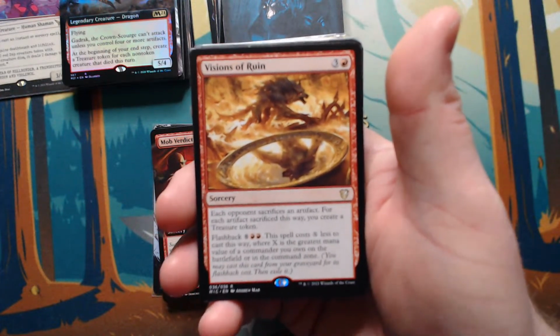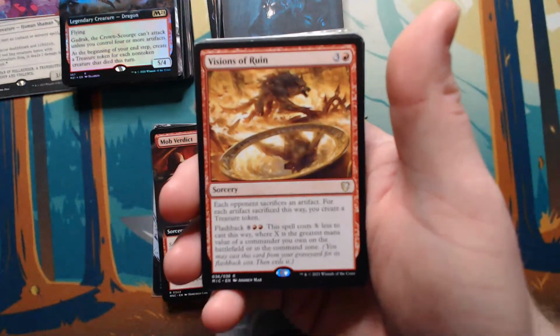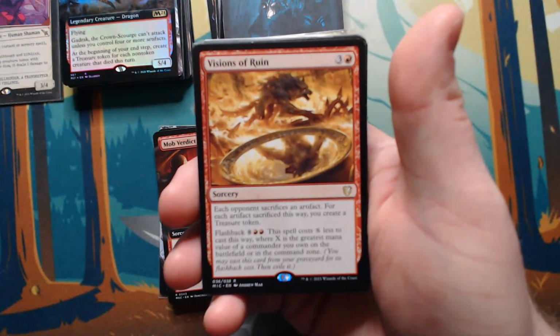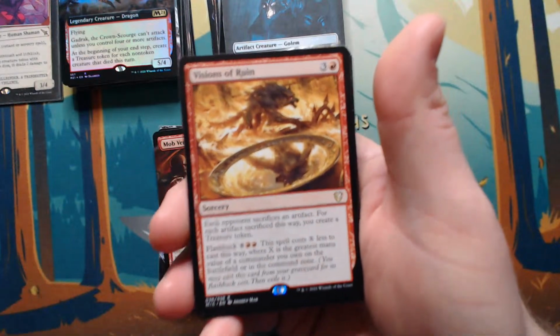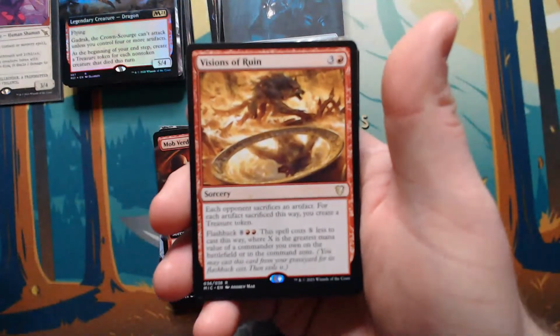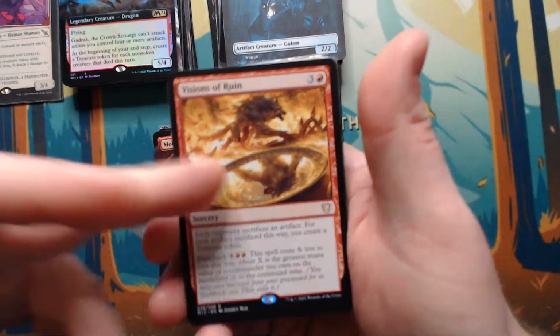Visions of Ruin. I like this card in commanders that cost a little bit more, and 5's a little bit more, but Visions of Ruin, each opponent sacrifices an artifact and you get a treasure in that way. So it's 4 mana to do that. And then it has a flashback, which again, you're able to cast it more later on or right away too, because then it's just 5 and you just created 3 treasure anyway. So really it's just 2 more red mana. So if you're at 6 mana, you cast that twice, you're good to go. You just destroyed 6 artifacts.